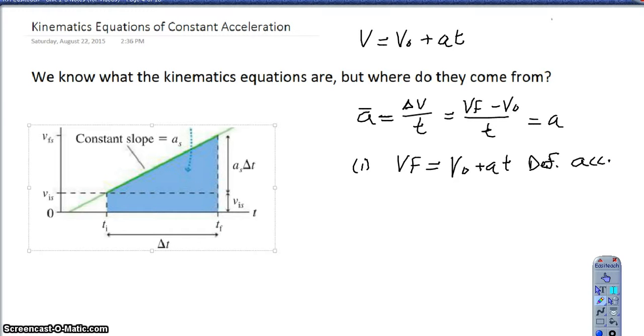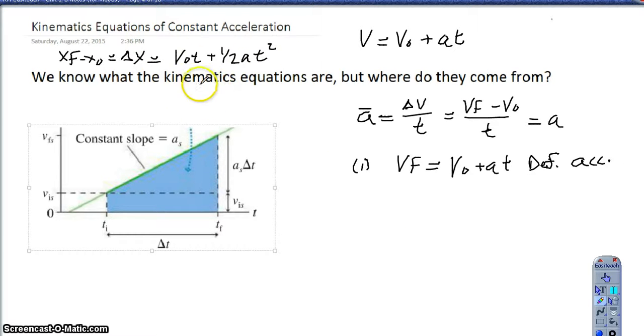The one that's pretty exciting here, and again, you may be a little frustrated that I didn't tell you this last year, but that's all right. Let's look at the second equation, which is delta x equals v sub 0 t plus 1/2 at squared. We'll work with this a lot, where we break up the delta x into x final minus x initial. We'll see this a lot more this year.